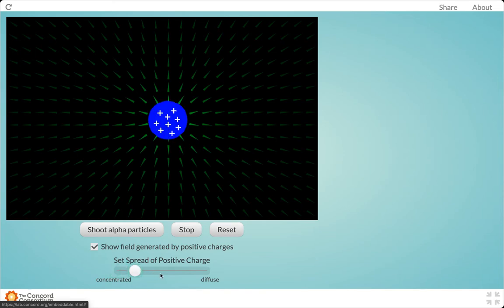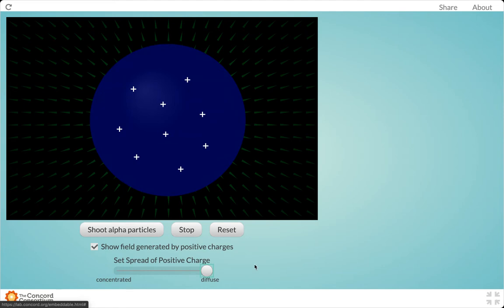All right. So let's go back to what we currently know about the model of the atom, where the positive charges are spread evenly throughout the model. And let's go ahead and look at the electric field. So notice the green arrows surrounding it. Would you say that those are strong or are they weak? Now let's go ahead and shoot an alpha particle at this, and let's observe the path that that alpha particle takes.